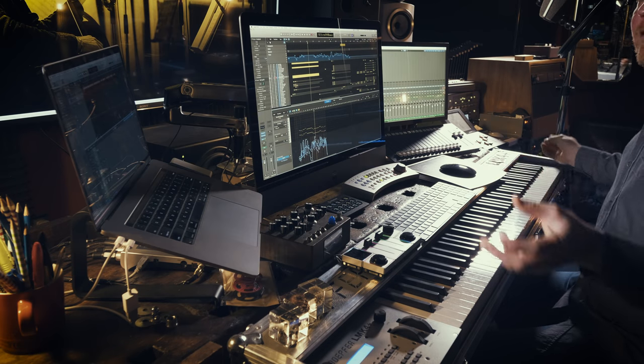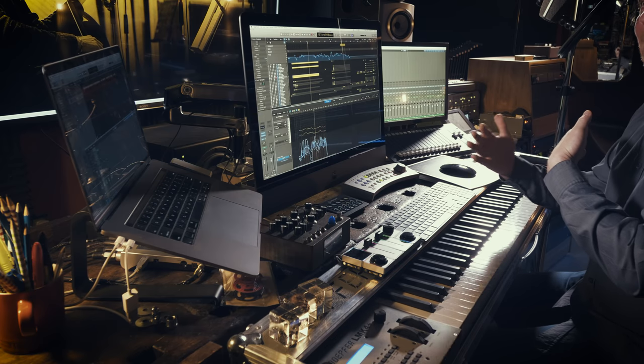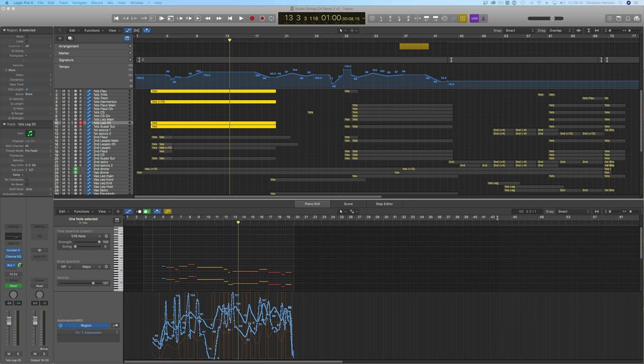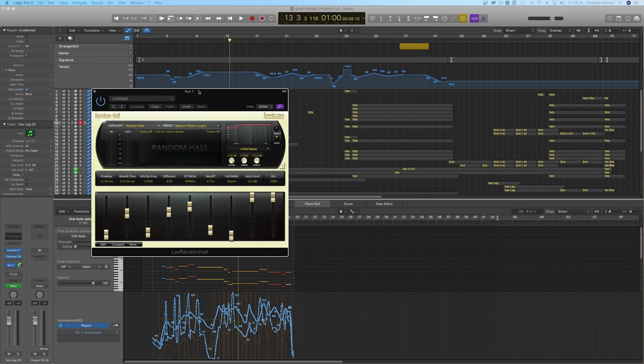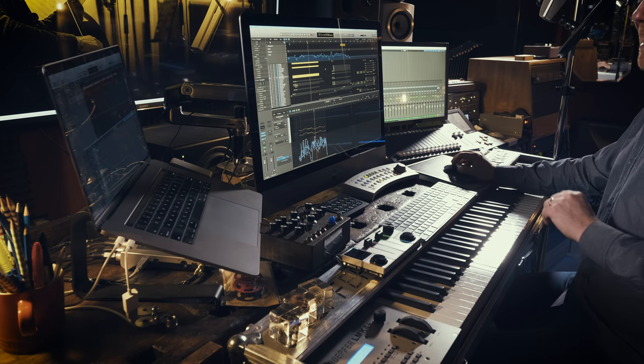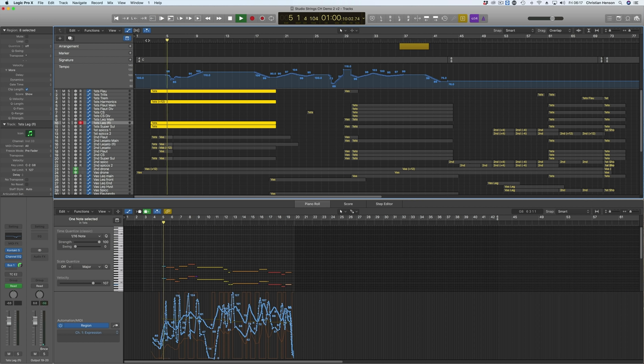What I love about the room in Air One is it gives us a sense of width, it gives us the stereo nature, also a little bit of relief, which again behind dialogue is fantastic because the music kind of sits here and back. And what I'm using is quite an old-fashioned reverb, which is the Random Hall, which I believe has some kind of pitchy stuff in it, but it just seems to work. It has a slightly retro characteristic that I like, although this piece isn't retro. So let's listen to that back again with the reverb in.